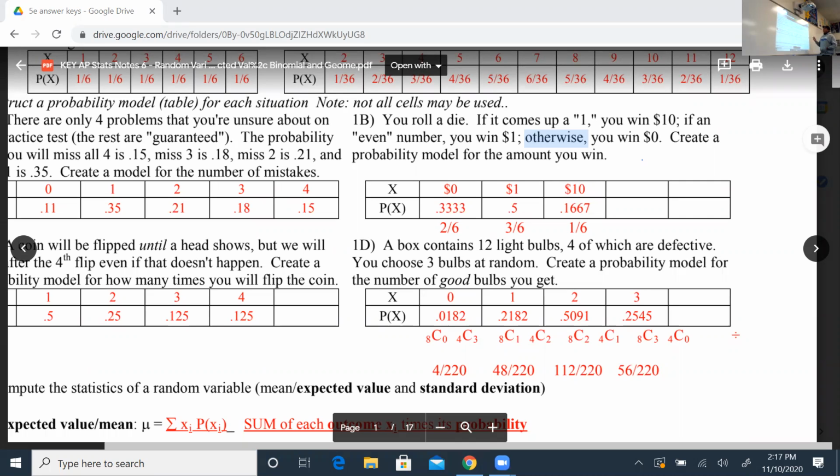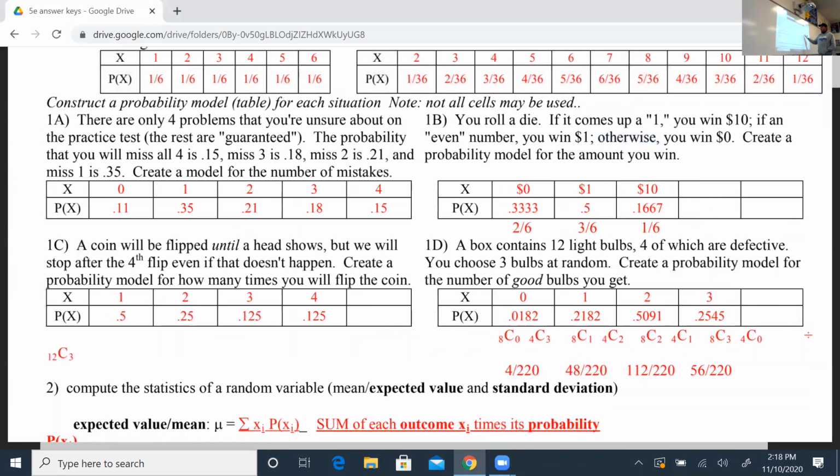All right, so you roll a die, and there's 6 rolls of a die. If you roll a 1, and a 1 comes up 1/6 of the time, I'll circle that here, you're going to win $10. And that's just the decimal equivalent of it there. You don't have to write both of them down. I just did for you to understand. If you roll an even number, which is 2, 4, or 6, that's obviously 3 of those. You win $1. And otherwise, there's 2 rolls left, so a 1/3 chance or 2/6 chance of winning nothing.